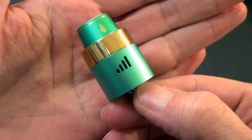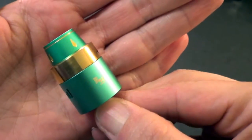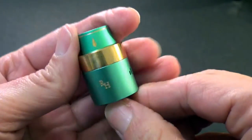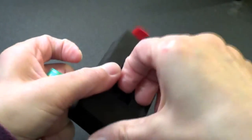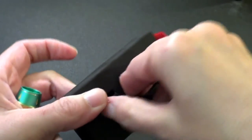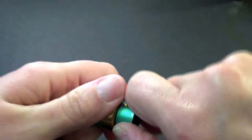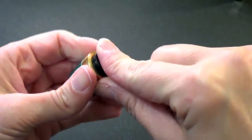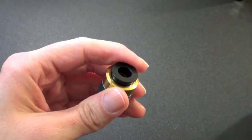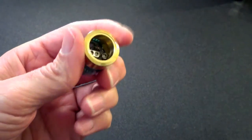It's got slots on the side for the adjustable airflow. This color is actually almost more like a greenish blue, but I really like it — it's a little different from most of my other blues. They also give you a 510 adapter, which is kind of a pain to get out, so you can use a regular 510 drip tip. The drip tip is a little hard to get off, but that might change once I get some juice on there.